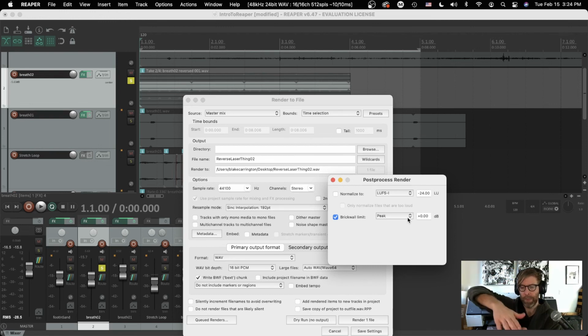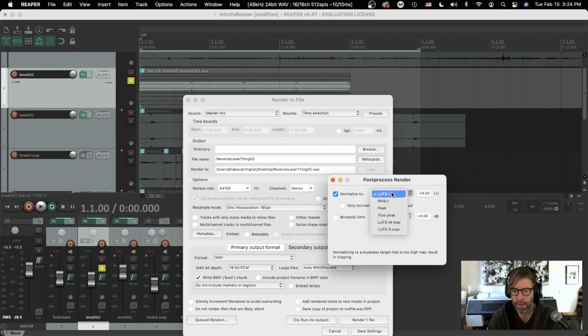So it doesn't peak or clip beyond that. It kind of pushes everything up. So if everything is quite quiet and there's one little spike right there, it's going to boost everything up until that spike is at 0 decibels. So that's normally in most programs what normalize actually does.